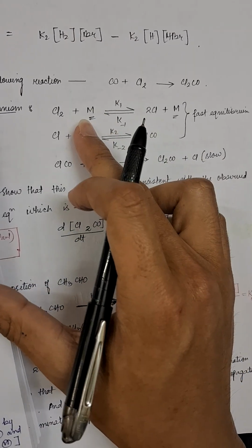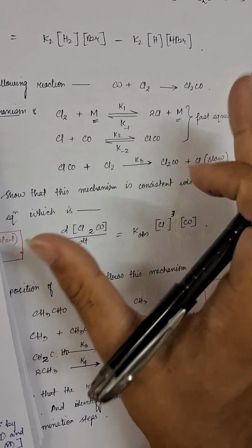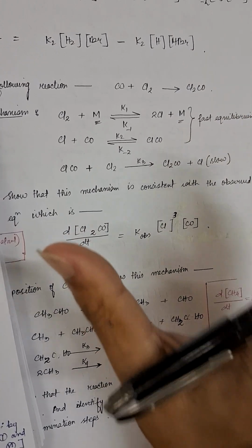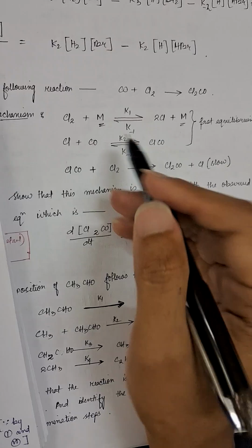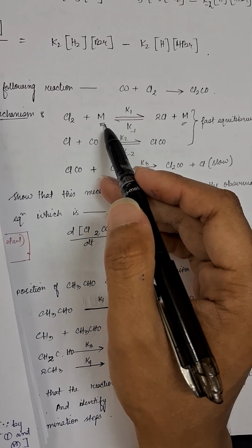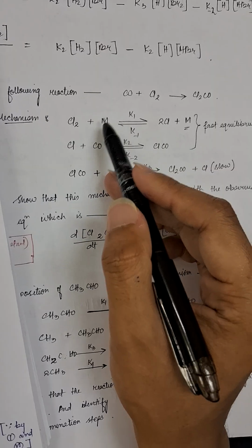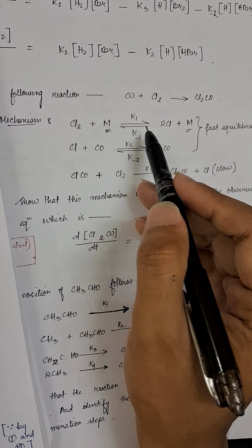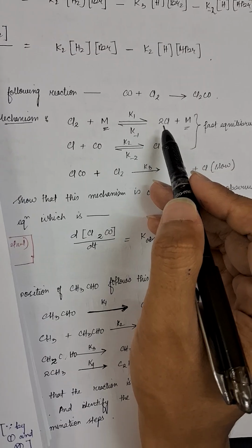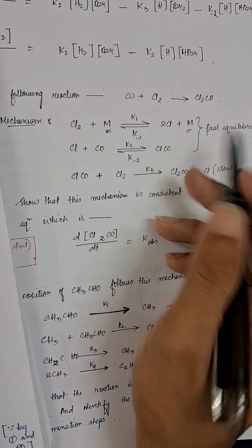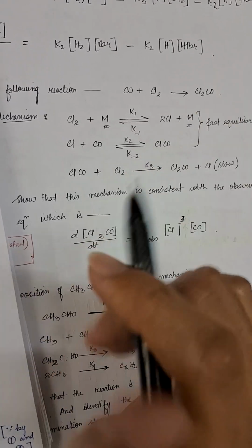This is just representing the metal center. It doesn't have any importance. It's just added to make us confused, so no need to worry about it in the exam. If there is no M also, it's just the same reaction, okay. Like it maybe says C2, forget this M. Reaction in forward k1, reaction in inverse k minus 1, and then there is 2C2, no M here. In that case also it's just the same reaction, okay.